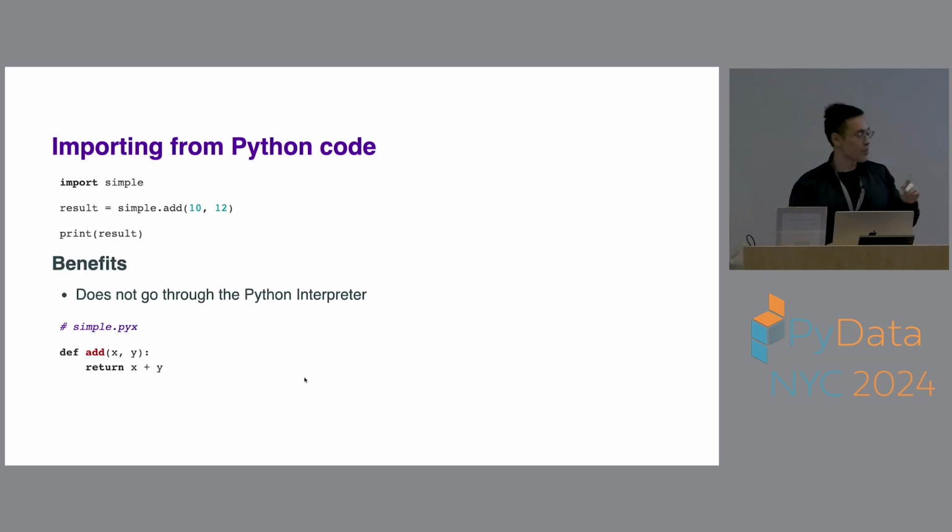And remember what the code looks like. It looks like Python, right? You compiled it, and in this case, there are no types or anything. So the only thing you get from here is that you don't have to go through the Python interpreter anymore. It doesn't have to read the bytecode or interpret what's going on. It's a compiled extension, and it's fast in that sense. But you could do more. This is just the bare minimum.